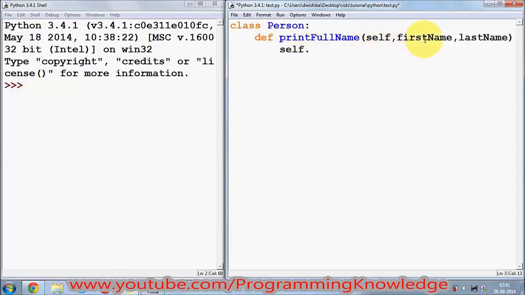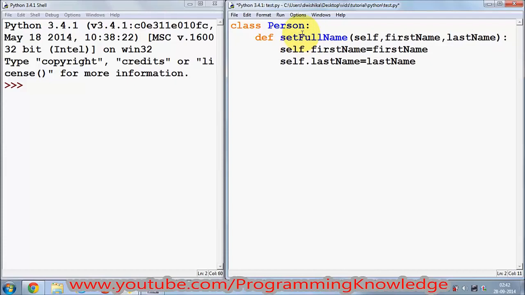So for example, we want to set the first name, we just use self, and first name is equal to first name. And then in a similar way, we can just define the second variable, or setting the second variable, which is last name. So self dot last name is equal to last name. Okay, it's better to rename this function as set full name.